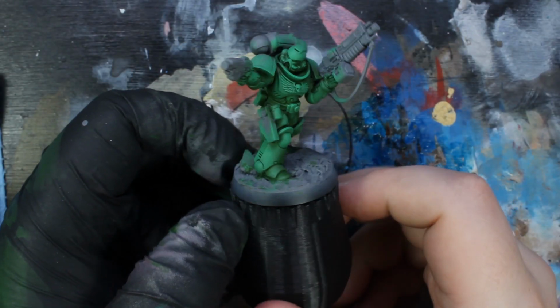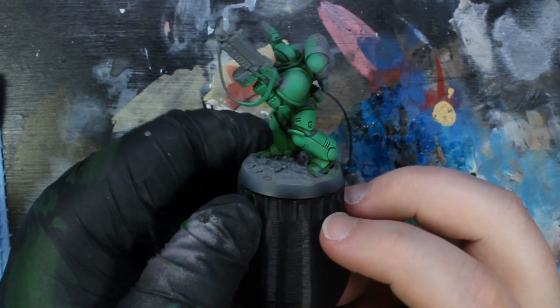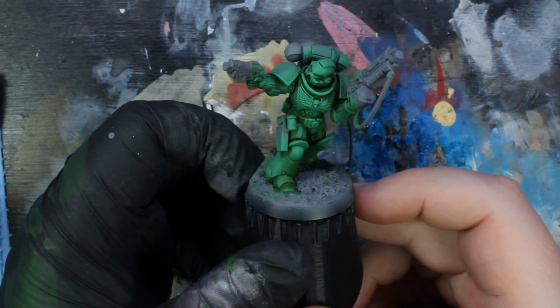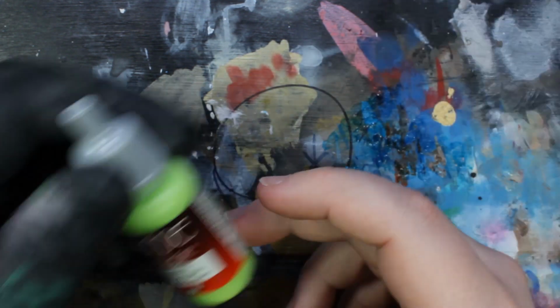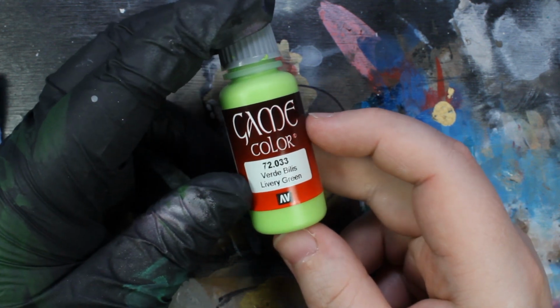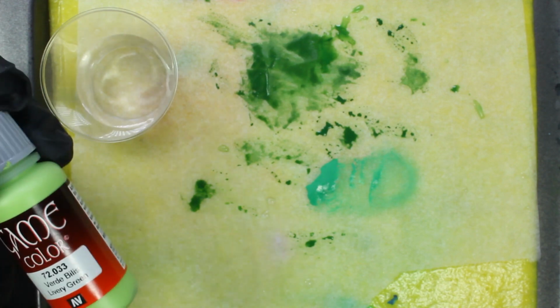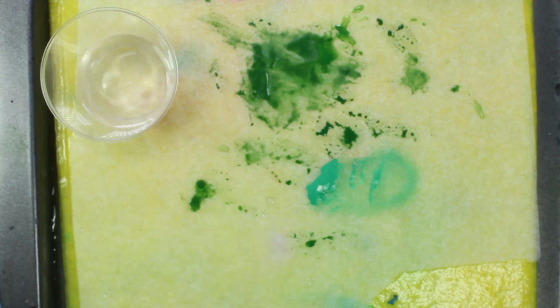Alright, so that's our light green coat down, and you can see it's really brought out a lot of the detail and kind of contouring in the armor. But we can go a step further, and I'm going to use a color called Livery green. This is a really ultra kind of neon bright, high saturation green. And we're going to do almost the exact same thing as we did with the previous version, but we're going to do it in a little bit more of a fine and controlled way.